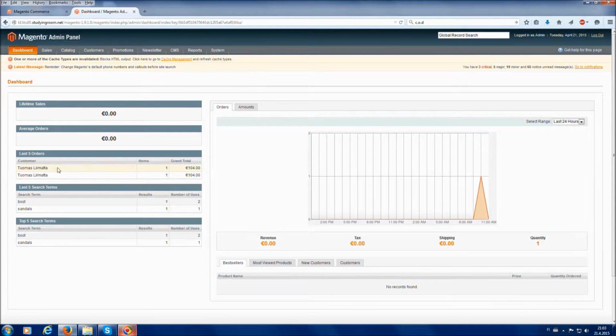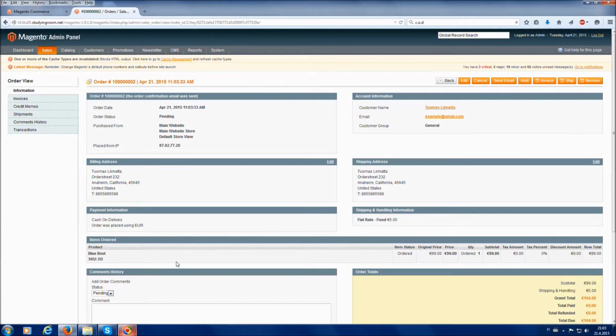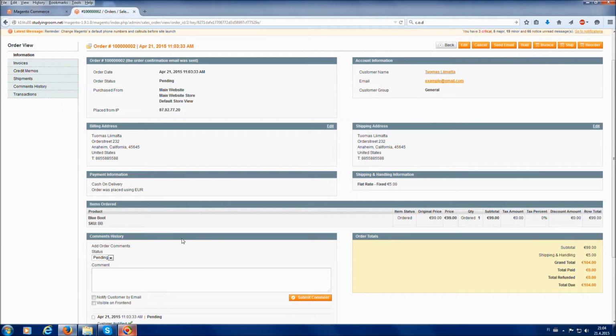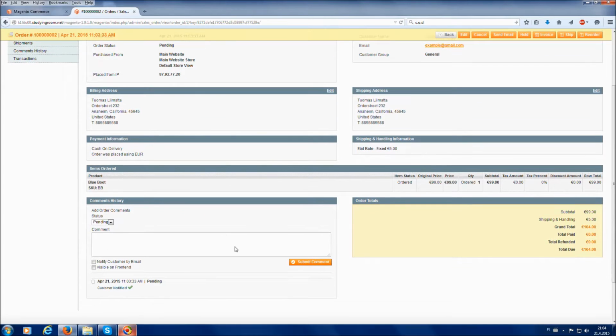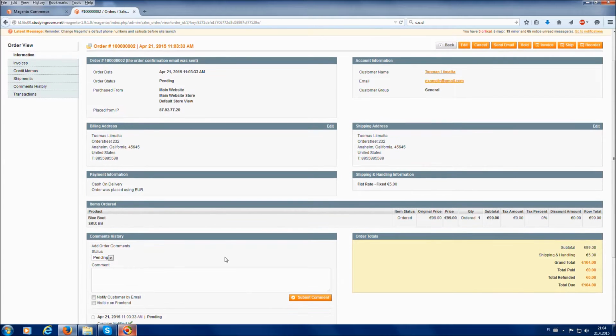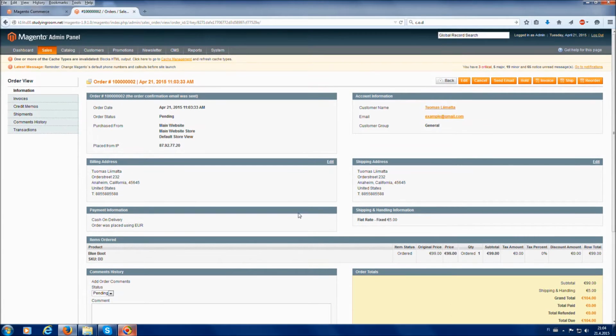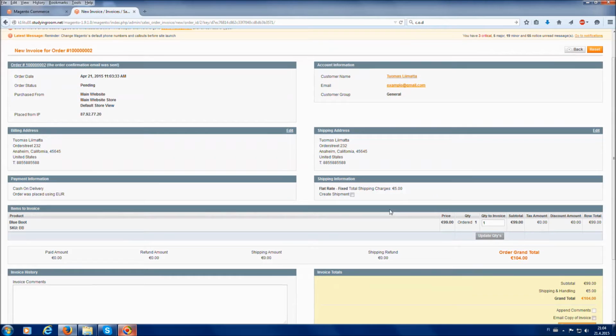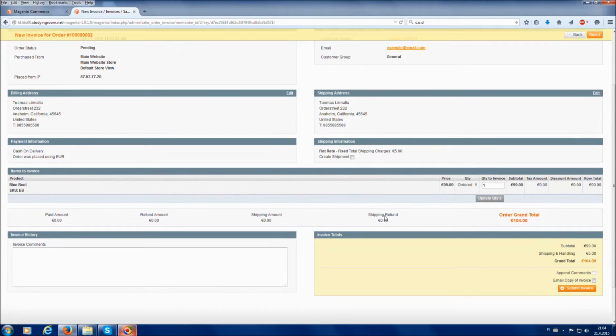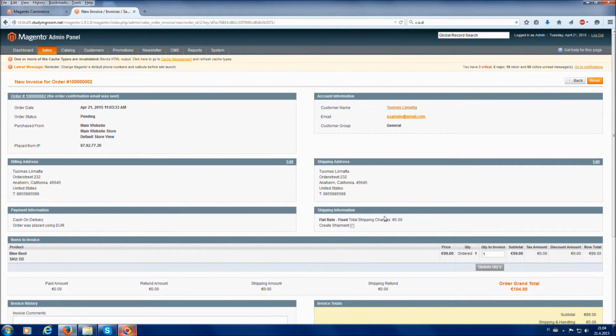And here I created one earlier, so I wonder which one it is. And let's just go to this. Yes, this is the order, second order. And here you see all the information on the order, and here you can then just accept the payment or print out the invoice. If we go to invoice, I think it shows you an example of how to print it out. And we go back.